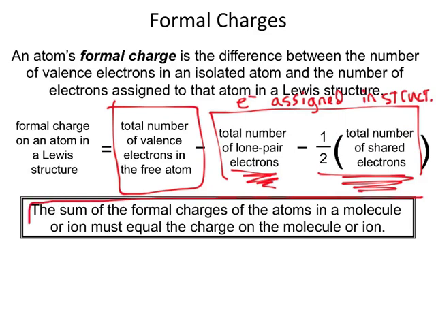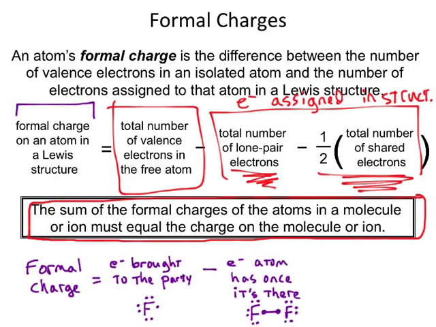The sum of the formal charges of all the atoms in the molecule or ion must equal the overall charge on the molecule or ion. If you have a neutral molecule, all the formal charges need to add to zero. If you have an ion, like cyanide with an overall minus one charge, the formal charges across those atoms need to add to negative one. Think of it this way: the formal charge is the number of electrons an atom brings to the party minus the number of electrons it has once it's there. For fluorine, it brings seven electrons to the party, and in the Lewis structure it has seven — so the formal charge is seven minus seven, which equals zero.